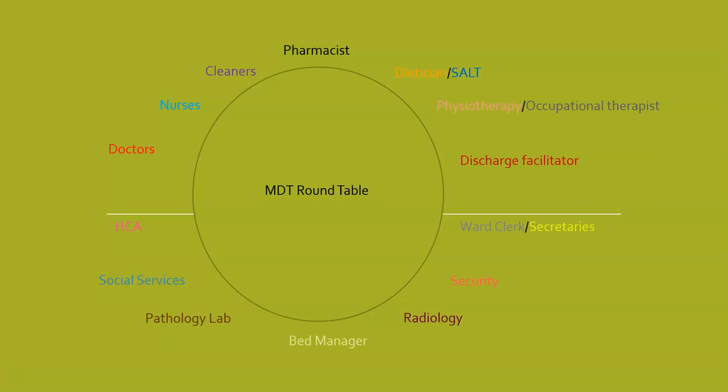Then we have the HCAs. There are different types of HCAs depending on what level of training they've had. Some HCAs can't take bloods, but some can. Some can do cannulas. HCAs help the nurses with their jobs, so providing food for the patients. They can help clean up the bed, clean up the patients. For example, if the patient has had an episode of diarrhea, HCAs can help clean them up. They can do observations, so checking the oxygen, heart rate, blood pressure, all of these things, to make sure that the patient's stable and safe.